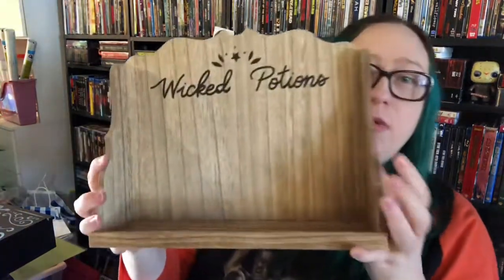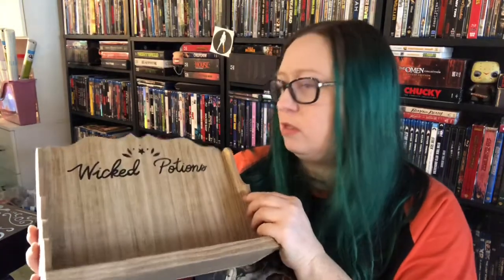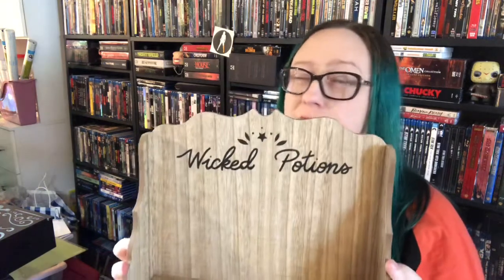He figured out that putting a Blu-ray in the potion bottle holder really highlights it and makes it look cool for horror fans, so I may not get that one back. The other one says 'Wicked Potions.' I'm not usually a fan of brown wood colors but this one is lighter — almost gray — and I like the gray wood look. They're five dollars and I'm obsessed. The mini potion bottles inside are tiny and very slender, with little craft items like glitter, skulls and bones, and witch's brims. It's just amazing.